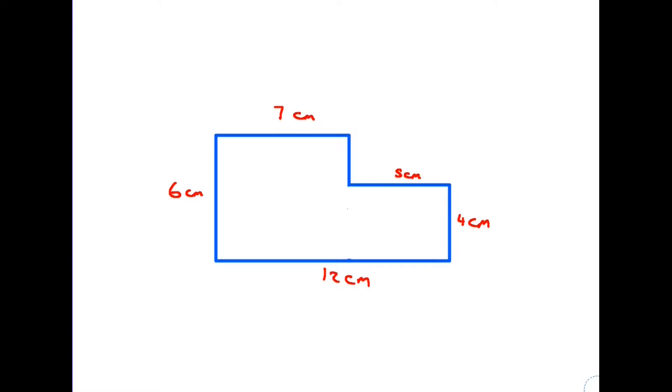So far we've looked at squares and rectangles. Here's something a little bit different, sometimes called a composite shape, but we still want to find the area. Trying to find the area all in one go is a difficult thing, so we don't try to do that. We do know how to find the area of a rectangle. Therefore the best way to approach a question like this is to break the shape down. If I go from this corner here, I take it down to the bottom and I have now got a rectangle here and a rectangle here.